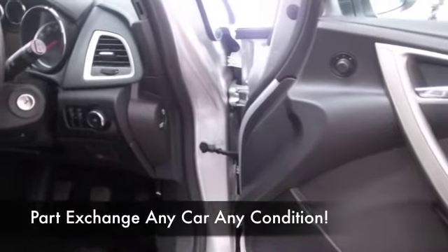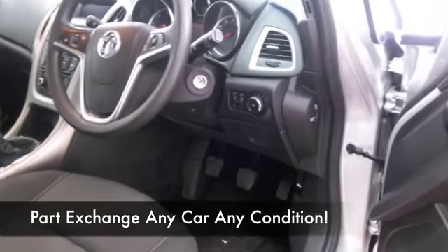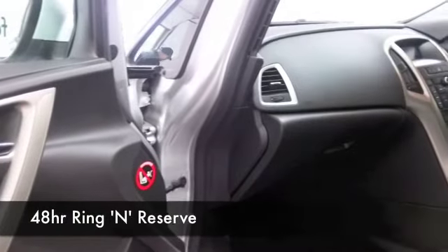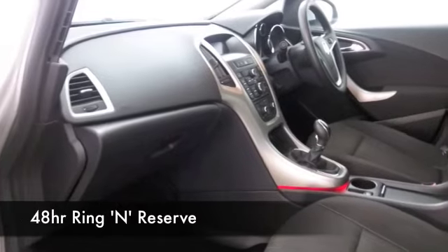Get inside and it's a really nice cabin. This one does look as good as new inside. All-around airbags and aircon, cruise control, power-assisted steering — it's all there for you. And I think you're going to find it's going to return decent fuel economy, around 62 to the gallon combined.